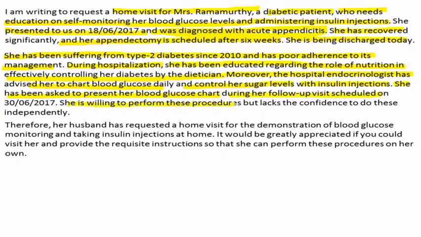She is willing to perform these procedures but lacks the confidence to do these independently. That means she is willing to do this but she thinks that she is not able to. Therefore, her husband has requested a home visit for demonstration of blood glucose monitoring and taking insulin injections at home. It would be greatly appreciated if you could visit her and provide the requisite instruction, that means the requested information, so that she can perform these procedures on her own.